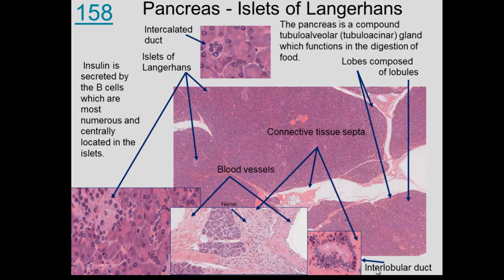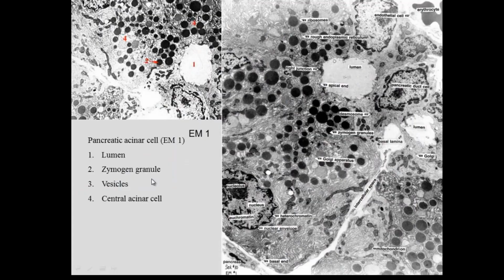the interlobular duct. So you go from an intercalated duct to intralobular to interlobular, but the intralobular is not striated in the case of the pancreas. And here we see the pancreatic acinar cells with lots of rough endoplasmic reticulum, a big euchromatic nucleus with a big nucleolus associated with making ribosomal RNA, and then finally the production of zymogen granules. You see some that are less condensed, and finally they're released at the surface.